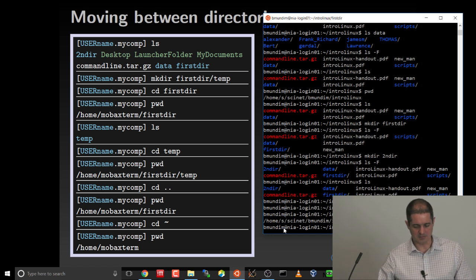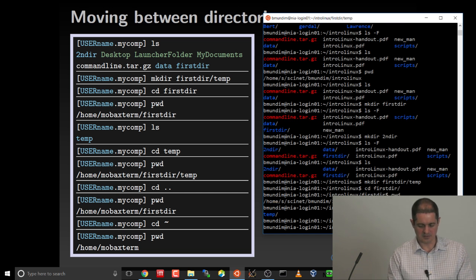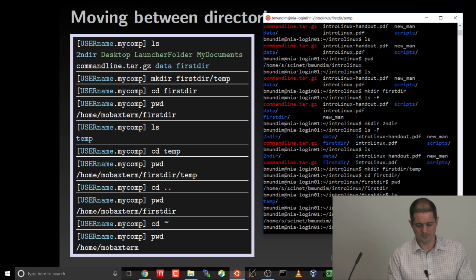Now you can see my whole path now tells me that I'm inside the first_g directory. Okay? And if I list the directories there, I have a temp directory. Let's go inside temp. cd temp. pwd, and then you can see that I'm inside the temp directory. Okay.